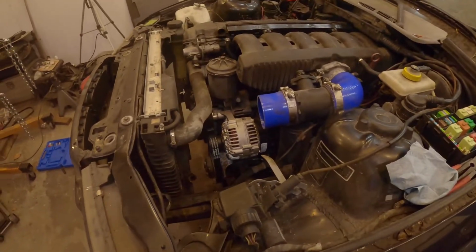So now we got the alternator on, belt on. This thing's getting real close to drive. We're gonna tackle that clutch now because it wasn't working. I'm sure that master and slave cylinder are pretty much junk after all these years. So luckily they're cheap enough. We'll get those swapped out. And I think it's time for a test drive.